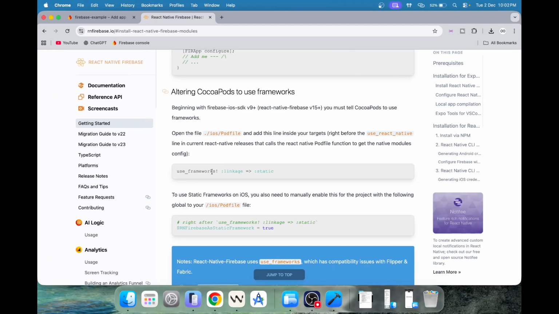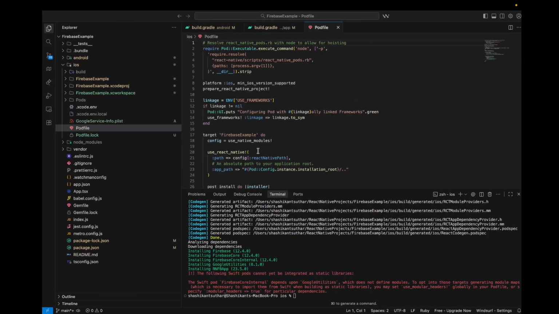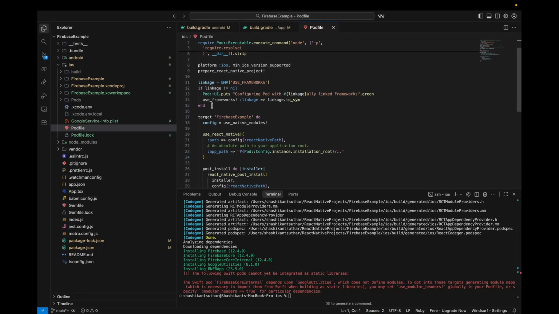What we have to do is change this use_frameworks line. Here we have the use_frameworks line, but this is being implemented in some other way. So we can just comment out this whole section by selecting it and pressing command slash.